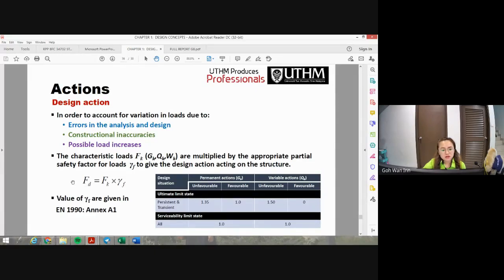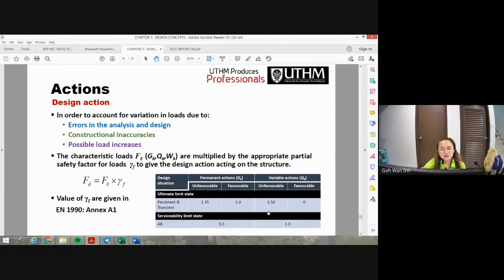So when we want to calculate the design load, you can see the design terminology here, D. When you want to do the design, you need to take the K times the partial safety factor. For persistent and transient, which is the persistent building, the consistent one, and the temporary building, unfavorable means the condition with the arrows. We need to take 1.35 GK. So when we calculate, we get the GK, we still need to times 1.35 to become the design load for the GK. And then favorable means the minimum load.